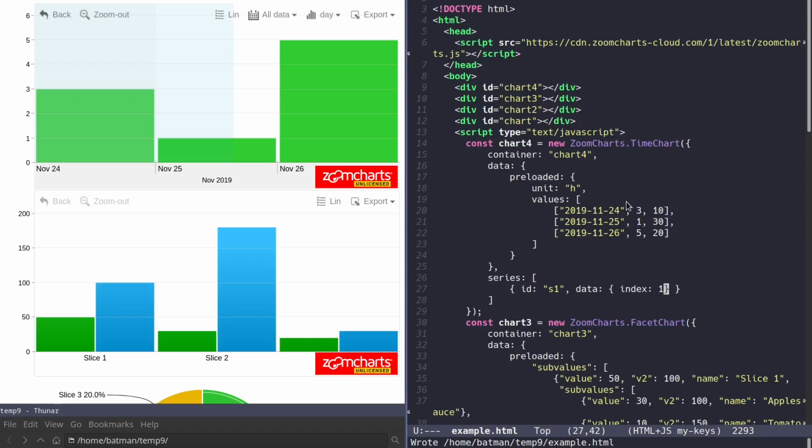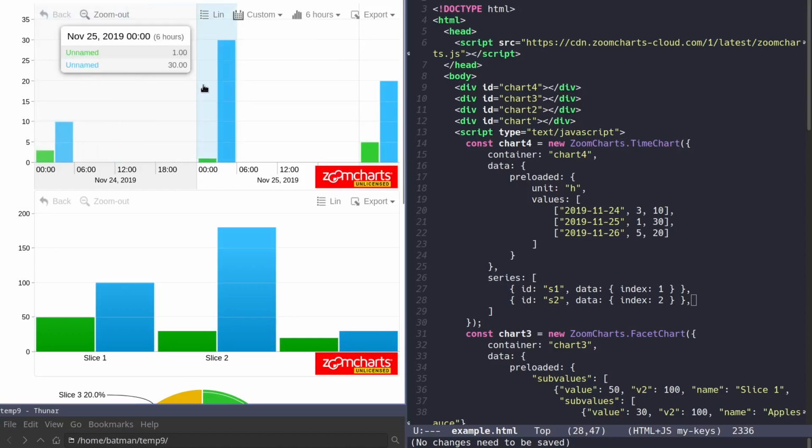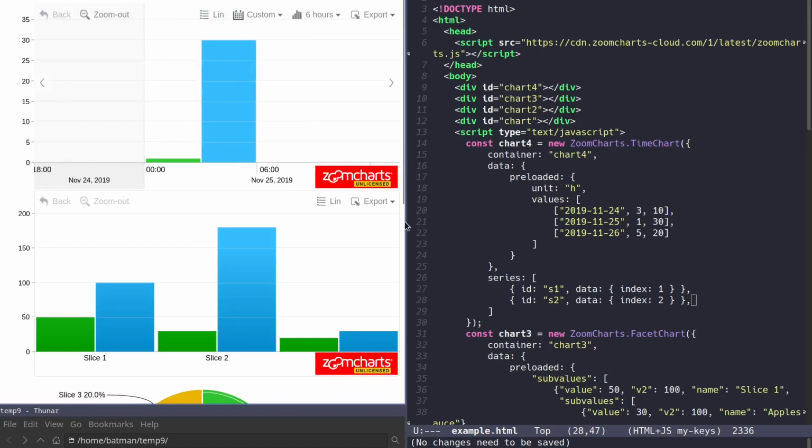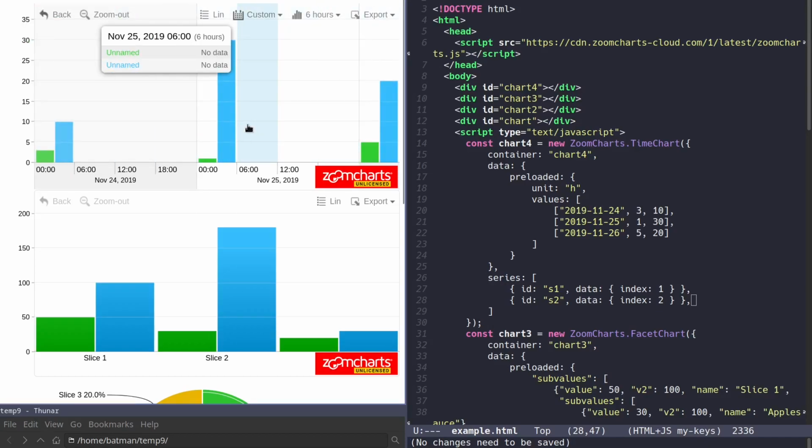So index 1 refers to, of course, the first index other than the timestamp itself. And if I add another one, let's see, S2, I can specify index 2, and that'll give us this extra data that we put in. So now if we refresh, you'll see now we have both series, not just one or the other. And again, the concept here is very similar to FacetChart.